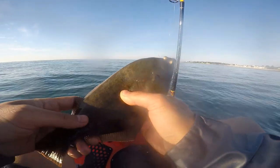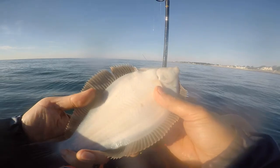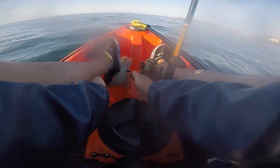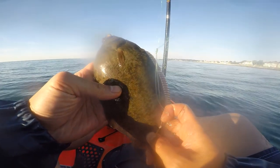Both of these fish were less than a foot long, so I had to return them both, but it was still fun. I've caught winter flounder off of piers and I've caught some keepers and cooked them in my cast iron skillet — they're great. Actually in England, they catch a flounder and in Dover they call it Dover sole; it's a fancy fish you might see at fancy restaurants.